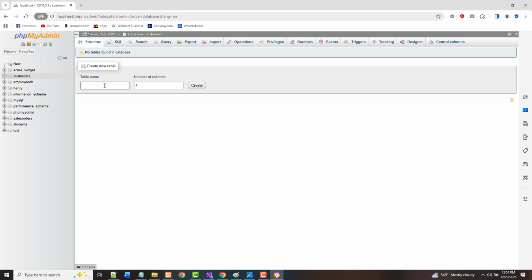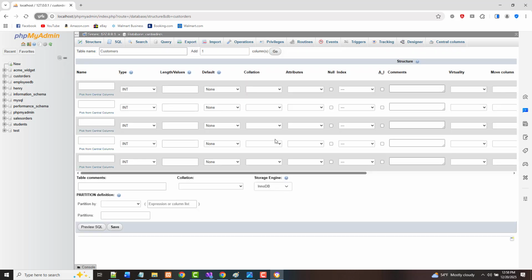So for the first one, we want CustOrders, and the name will be customers. That's the first table name. And each customer will have 1, 2, 3, 4, 5 fields in it. All right.